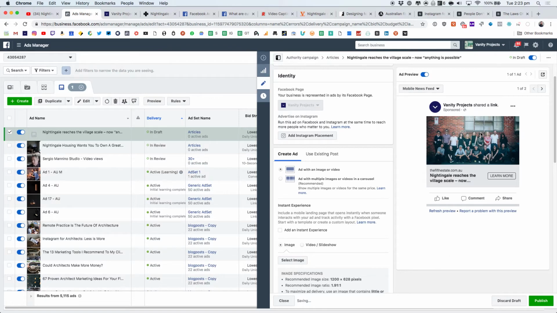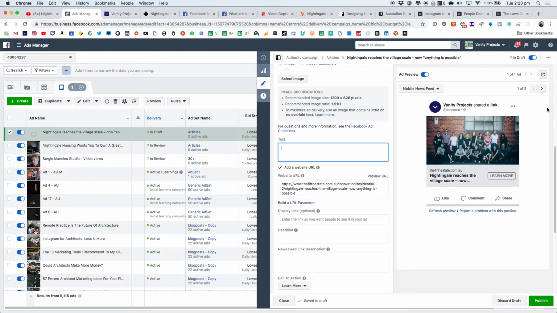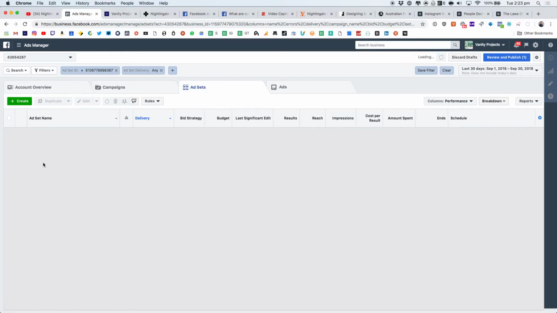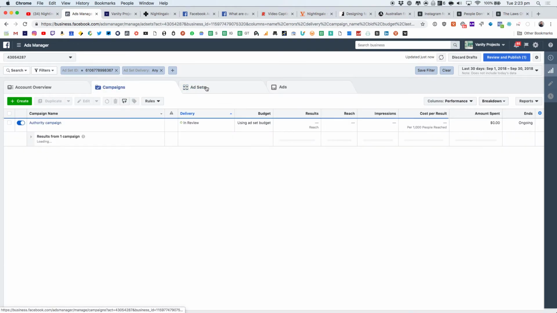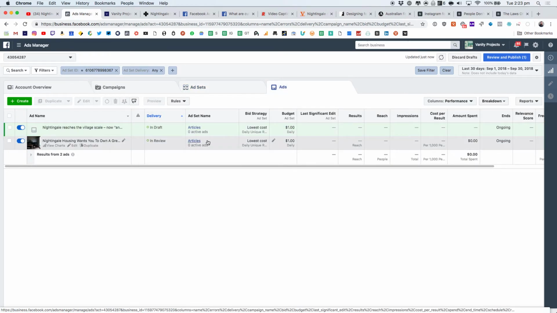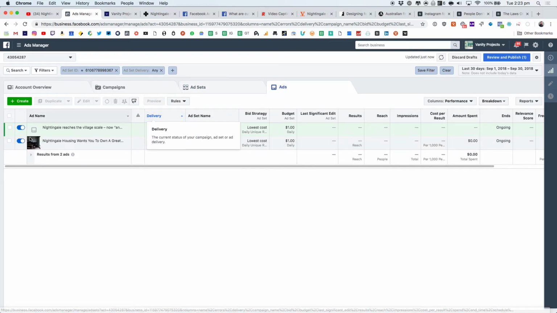The exact same process. So share the link. If you want to, you can just experiment with not even having text here, because we just want it to be like share the link sponsored. That's all we really want. We just want people to see the article, read it, be interested in it, and that sort of stuff. So you'll end up by clicking publish on that, and you just keep on going through this process of filling in these multiple ads. And then what you've got is basically your campaign will just be running with your ad set, where it will show one of these ads once every 7 days. So once every 7 days, which is a rule that's applied to your ad set, it will pick an ad from your big folder of ads and it will show it to that audience.